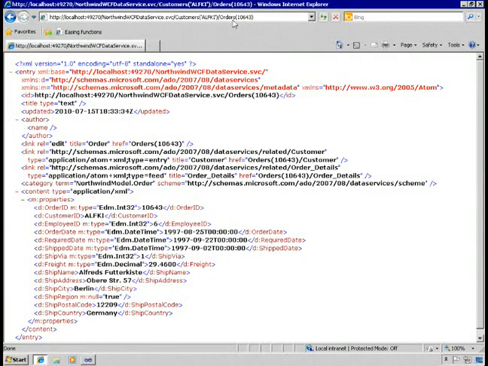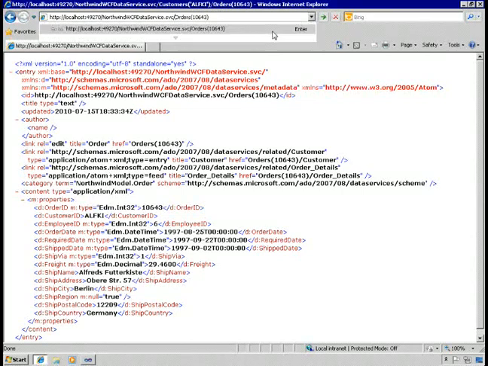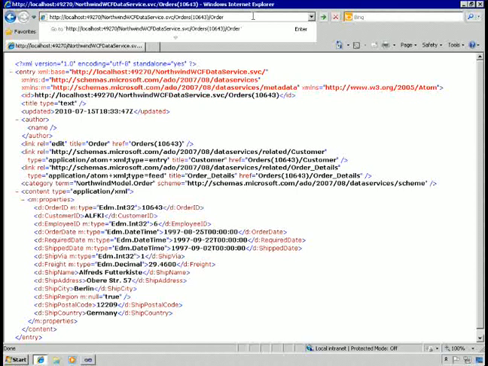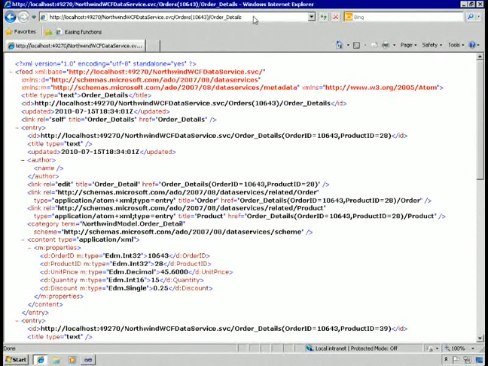And if I just want to see order number 10643, I shouldn't have to go through customers, right? Right. So let's just get rid of this ALFKI stuff and just say, show me order number 10643. What are the details for that order? Order_Details. Bring me all of the details for that order. There they are.